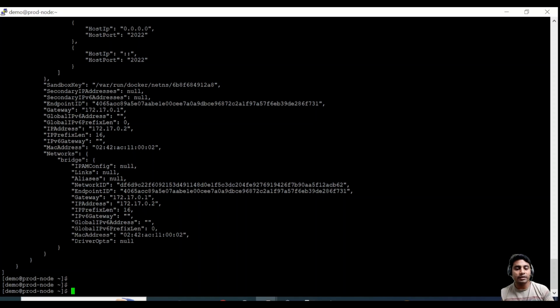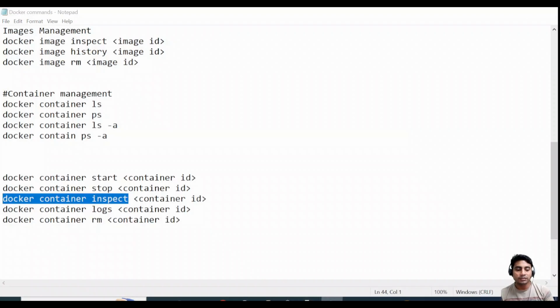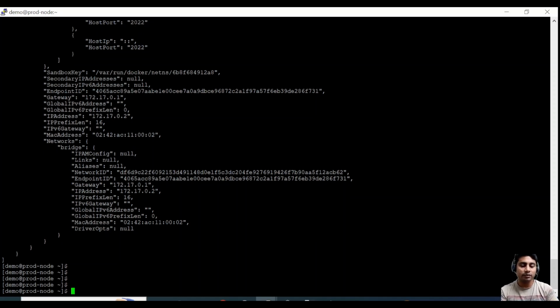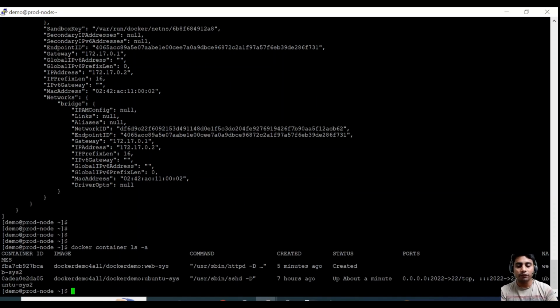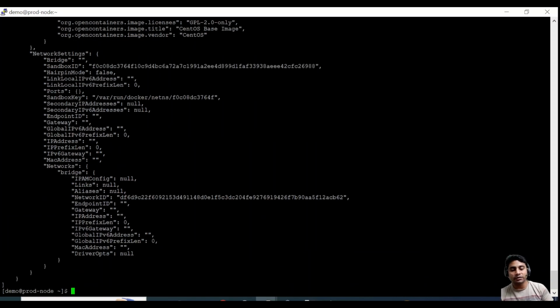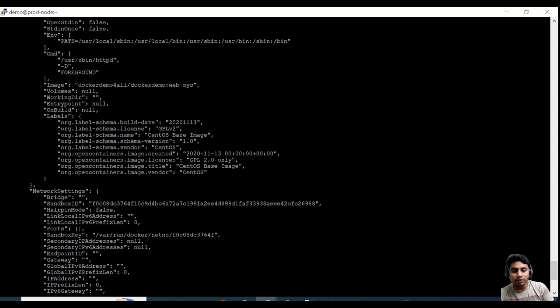And the other use case of the same command is to find the errors. What is the reason when a container is not running, or any problematic container? Because we have two containers, one is running normally, the other one is in non-functional state. We ran this command to find the detailed information of the functional container. Now we'll run the same command to find the error, why this container is not coming into running state. For that purpose, I'm going to execute the inspect command again with the non-functional container, the one in error state, to see the reason why it is not coming up.